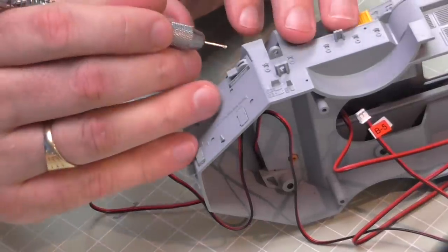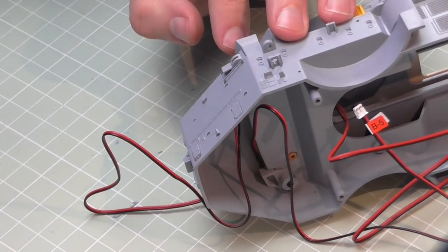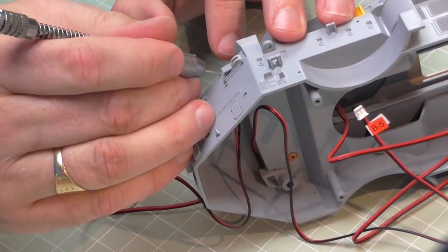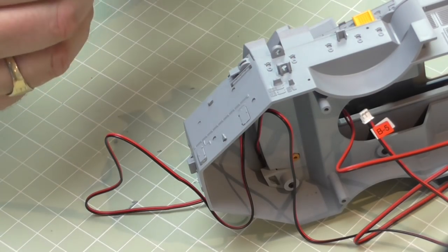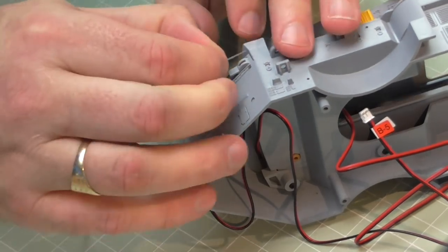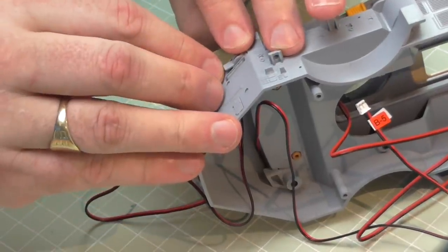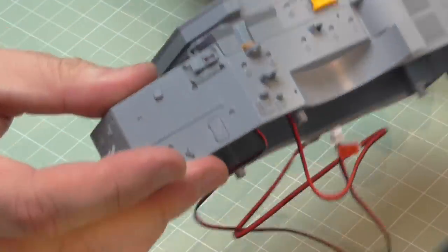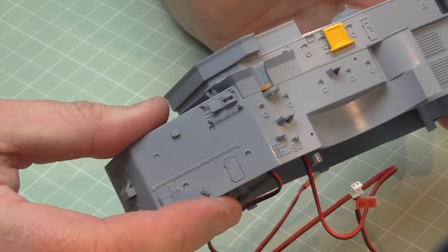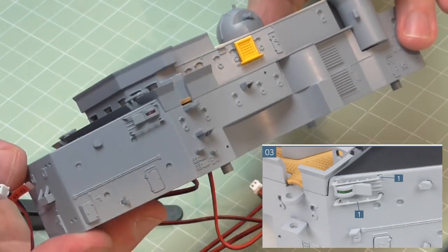We're going to do the same on the other side here on the top, making sure they are uniform. They do fit into the channels. So once again, in one side, in the other there, making sure they're secure and they look absolutely perfect. Now just need to mirror that on the other side, and there's the other side. So we've got this side here and this side there done.